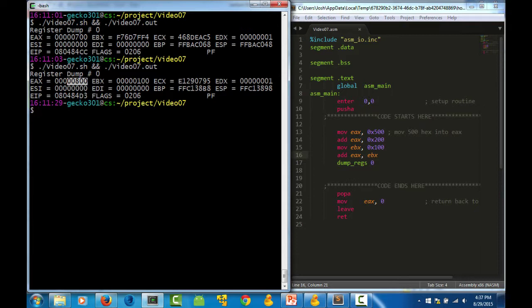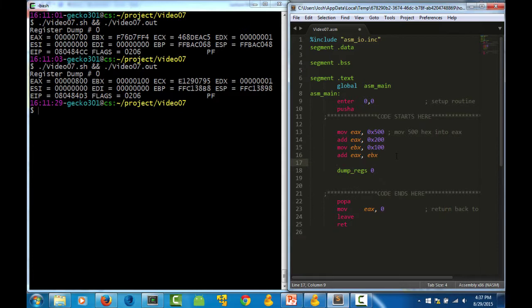Right? EBX is going to maintain that value now until our program's done, or until we change the value in that register again. Right? So we set it there. We're not going to necessarily use it again in this program. So it's going to maintain that value until something else uses it. So that's why when we run the program, we get garbage inside of these registers, because we can leave that garbage behind and something else will get it when it gets access to those registers.